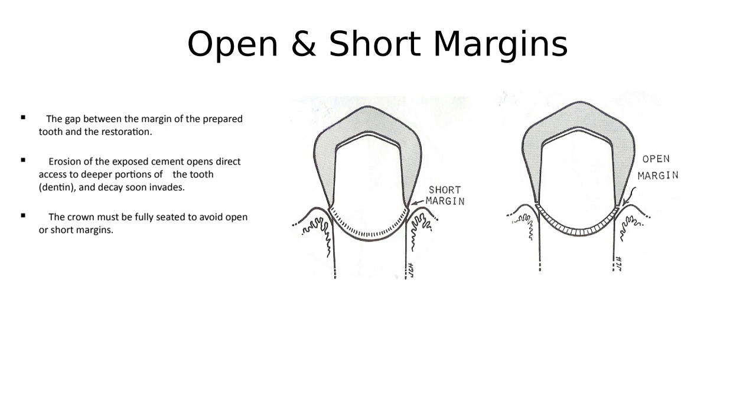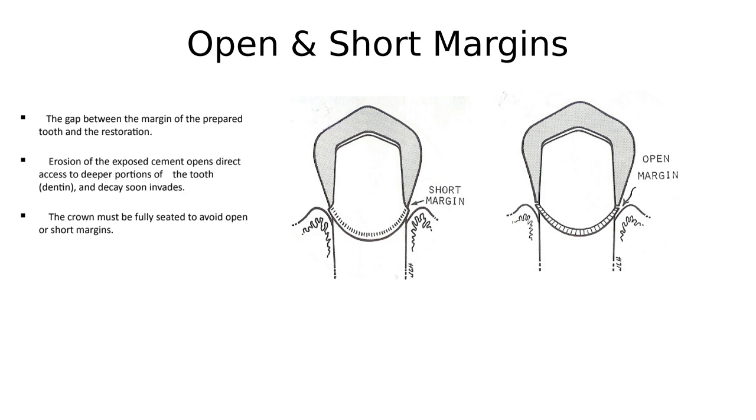Okay. And also we want to make sure that the crown is fully seated to avoid a short margin. So sometimes, depending on the type of preparation that the doctor did on the tooth, they have to make sure that they insert the crown in a certain position so it's seated properly. Many times, a good dentist, before he or she cements the crown in, will try in the crown and take an x-ray. And in the x-ray, they see if the margin of the restoration is sealed, matching with the margin of the preparation.